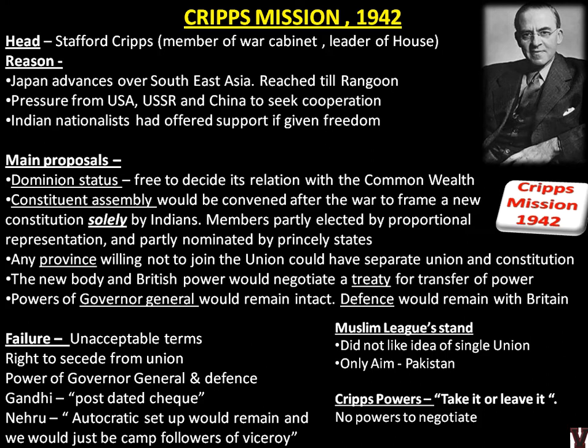Cripps's power. This is also a negative remark that was made, that Cripps did not have any voice actually. Whatever proposals he came with, the 5 points which we saw, were drafted and given to him and he was told that you do not have any voice or any strength to modify it. You go and tell them to either take it or leave it. Cripps personally did not have the power to modify or change the proposal, so he also could not do much. He came and read out the proposals. Both INC and the Muslim League rejected it. So this is the Cripps Mission 1942, which failed.